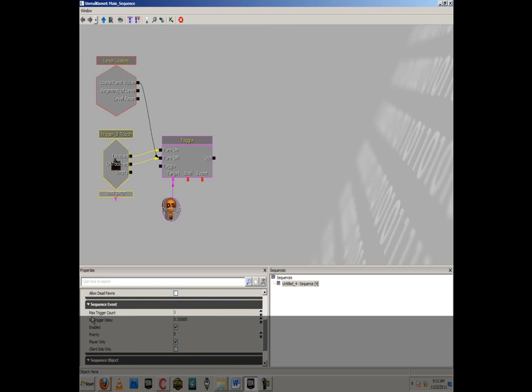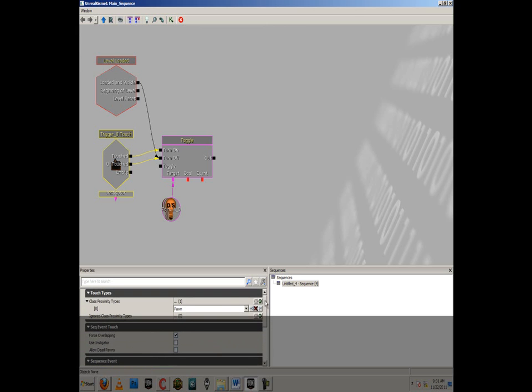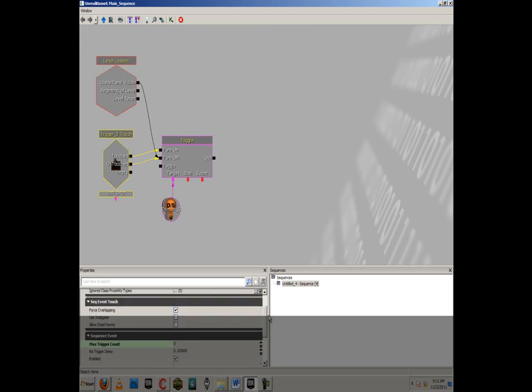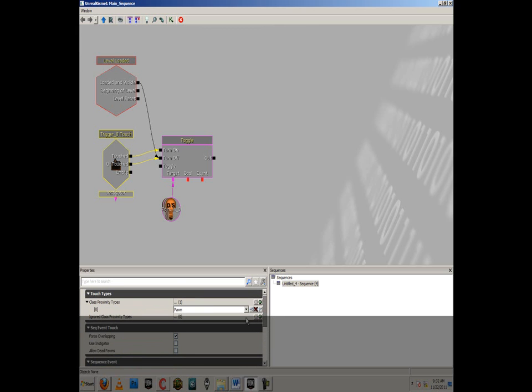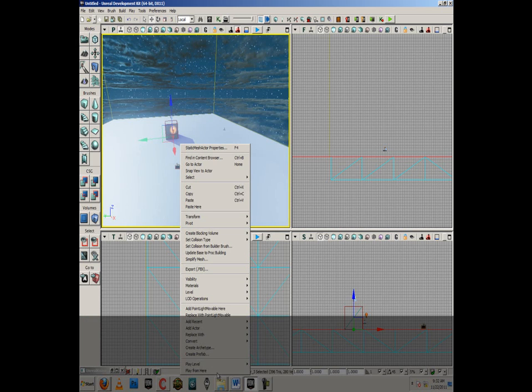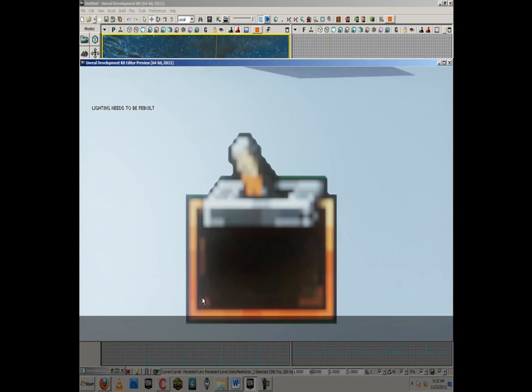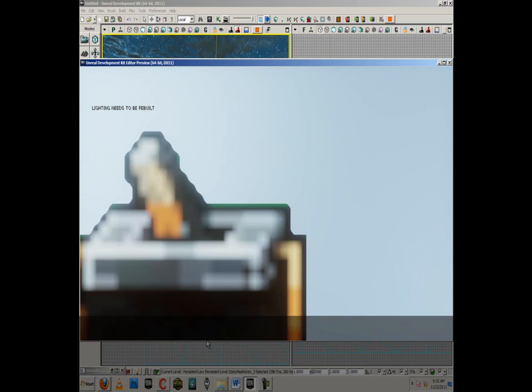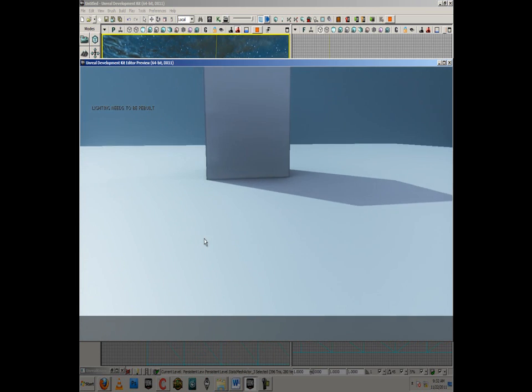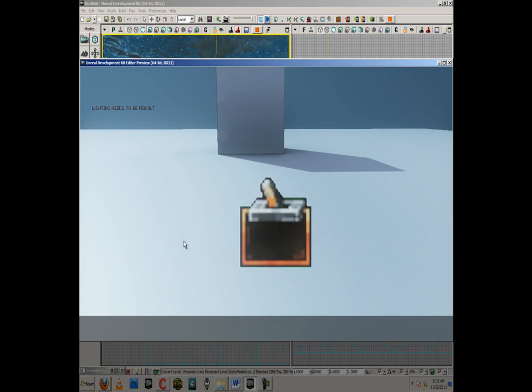There's a property here, max trigger count is 1, which means that we can use the trigger only one time. If we want to use it numerous times, we just replace the value 1 by 0, and that means it's infinite. We can use it as many times as we want. We'll delve into all these properties later when we start making more advanced puzzles. Now if we try it out, go. See, the collision radius is very small, so whenever I move away a bit, it turns off. But as you can see, I can turn it on and off as many times as I want.